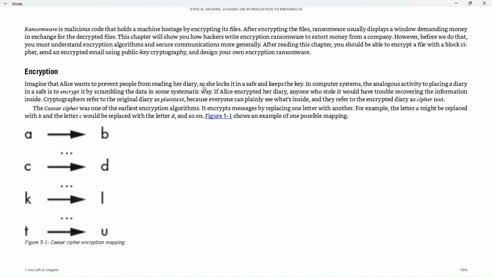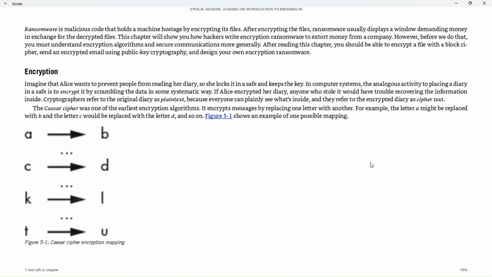Encryption. Imagine that Alice wants to prevent people from reading her diary, so she locks it in a safe and keeps the key. In the computer system, the analogous activity to placing a diary in a safe is to encrypt it by scrambling the data in some systematic way.